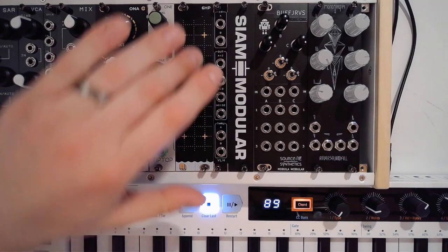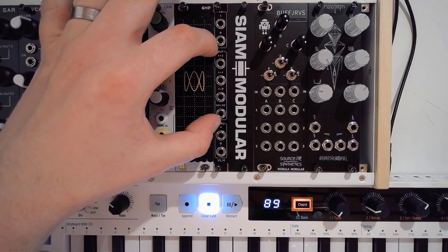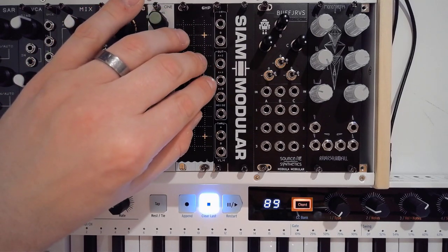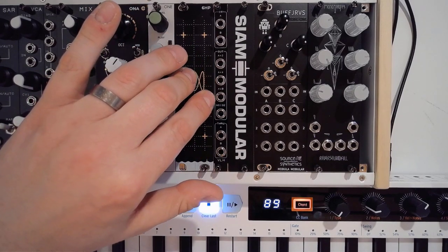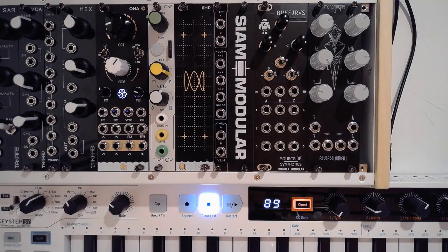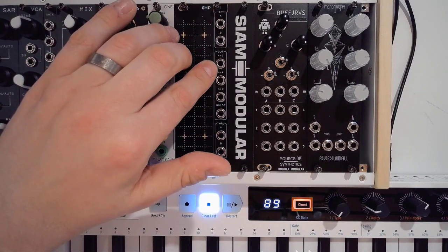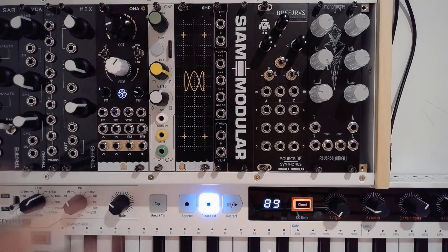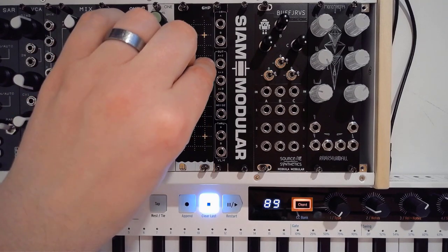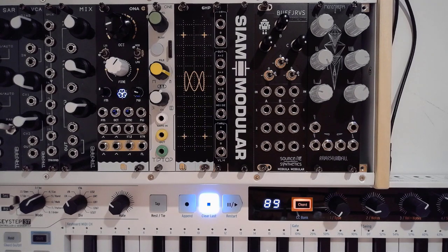Let me quickly give you the run-through. You've got two inputs, A and B, and your special outputs. You've got your first sub oscillator, one octave below, your second sub generator, two octaves below, ring modulation A times B — so a multiplication — a noise generator, and the nifty pass-through. What I like about the subs is you can also use them as a clock divider — divided by two, divided by four — which makes sense from both a frequency and clock division perspective.